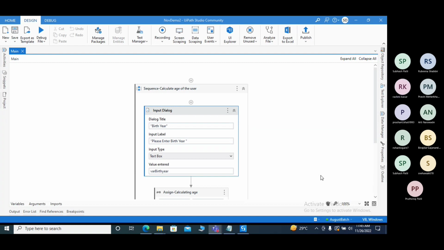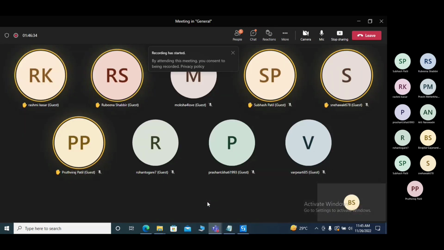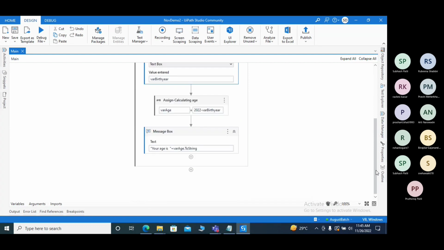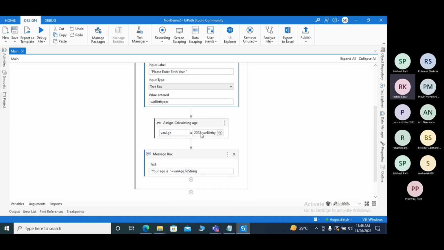Can you show this example, sir? Which one? This one? Yes, the last one you gave us, name, age.